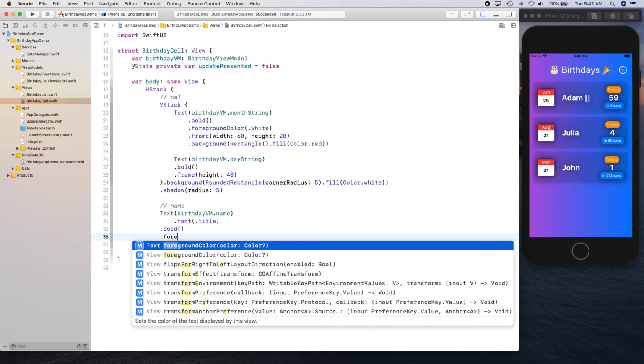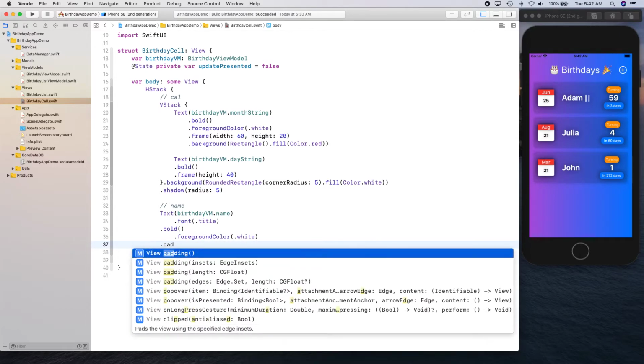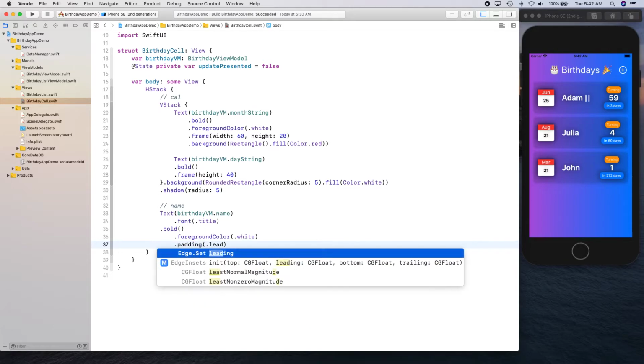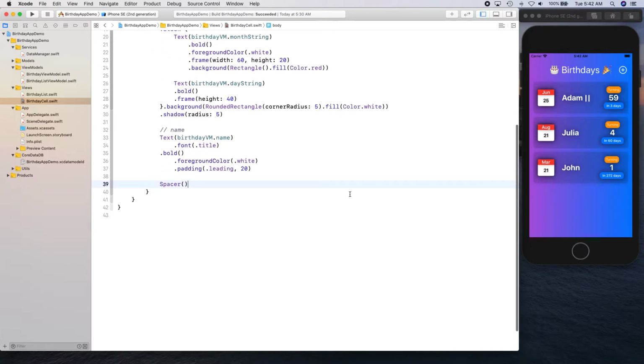It's going to have foreground color white, and padding as leading 20. Okay, then we're going to have a spacer, and after the spacer we're going to create the turning however many years and remaining days.